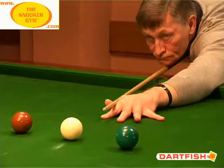Let's just play this at 1/10 speed and watch how smoothly the cue begins its acceleration toward and through the cue ball. Bit of a nice pause here. Is it going to start moving forwards in a moment? Well, I hope so, otherwise we'll be here all day. Come on. Well, possibly not. There we are.